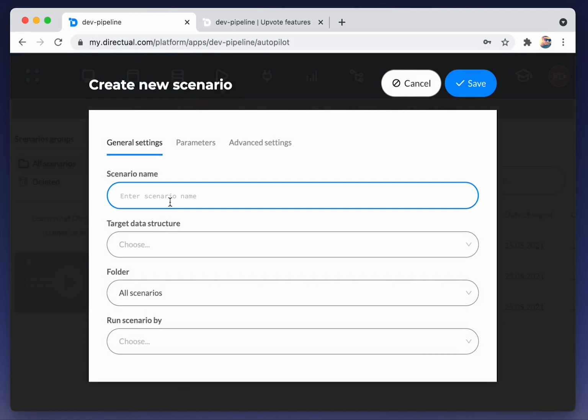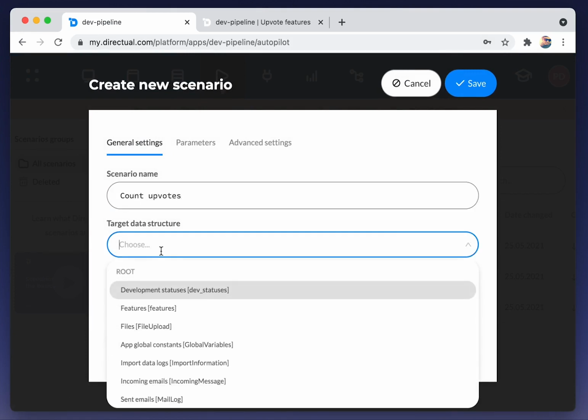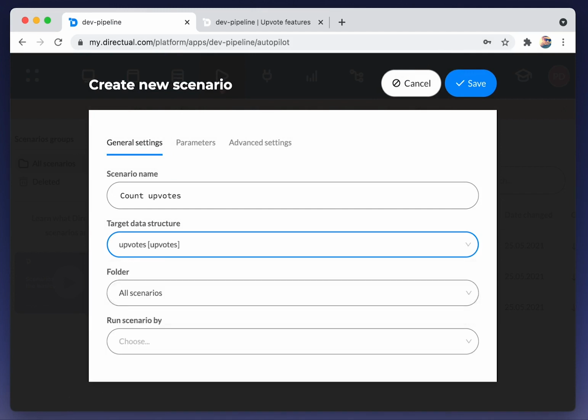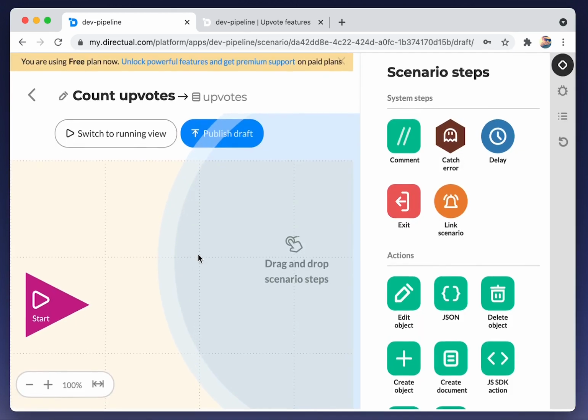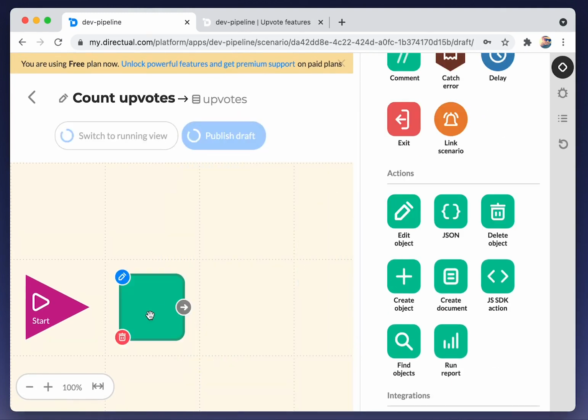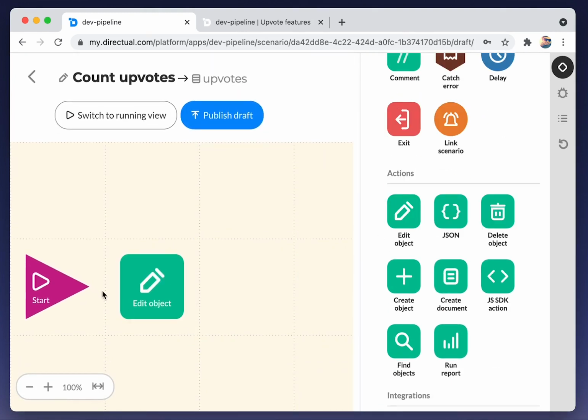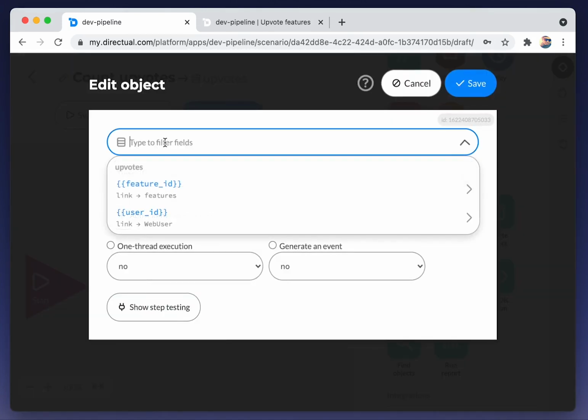Let's create it. We're creating a scenario for counting upvotes. Target structure would be upvotes. And no trigger, because I'm going to run this scenario synchronically. Yes, the first step is about adding the user to the list of users who upvoted.